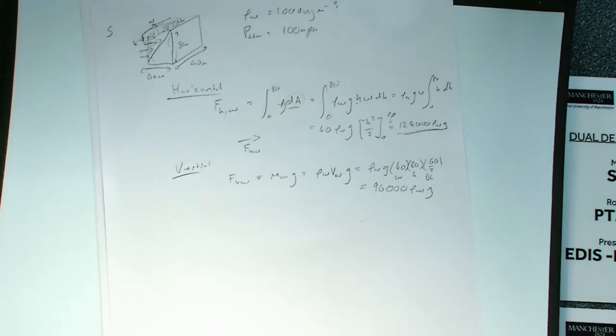Just to recap, we've said that the force from the water in the vertical direction is that volume of water sitting on top of the dam. So all we've done is we've used F equals ma, and a here is g because we're talking about gravity, and we've used that to calculate our force. We've noticed that mass is just density times volume, so then what we've done is we've calculated the volume of water that's sitting above that, and used that to create this algebraic expression there for the force. Okay? Happy? Any questions? Alrighty.